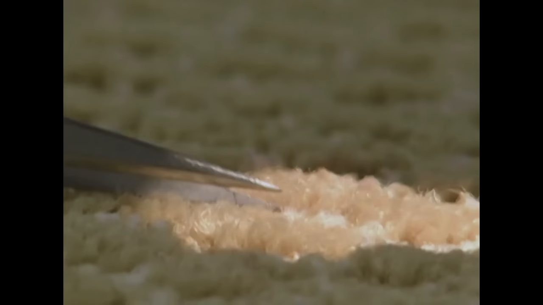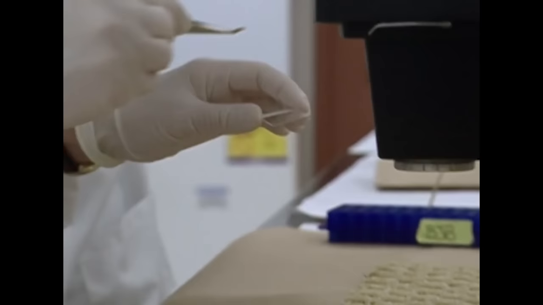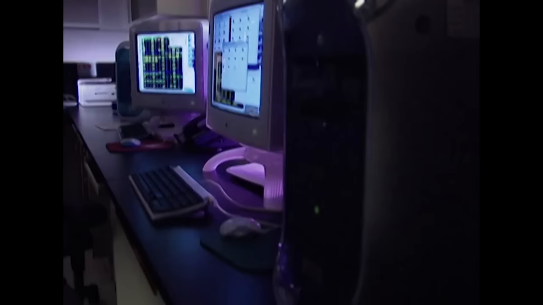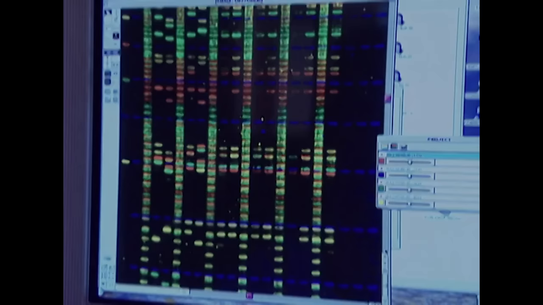Then the examiner made another important discovery. So I was examining the carpet from the closet, and as I looked down, I noticed something beside the blood stain that was red. So I picked it up with my forceps and looked under the microscope to see what it was, and lo and behold, it was a piece of skin. And you could even see the ridge detail on the skin. The ridge detail meant the skin came from the bottom of a foot, a palm, or a finger. I immediately called the police department to ask them if the defendant had any wounds, and he did, in fact, have a wound on his finger. To Dr. Blankenship, it was clear that Martin O'Connell was lying to police and that he was there when his wife was killed.